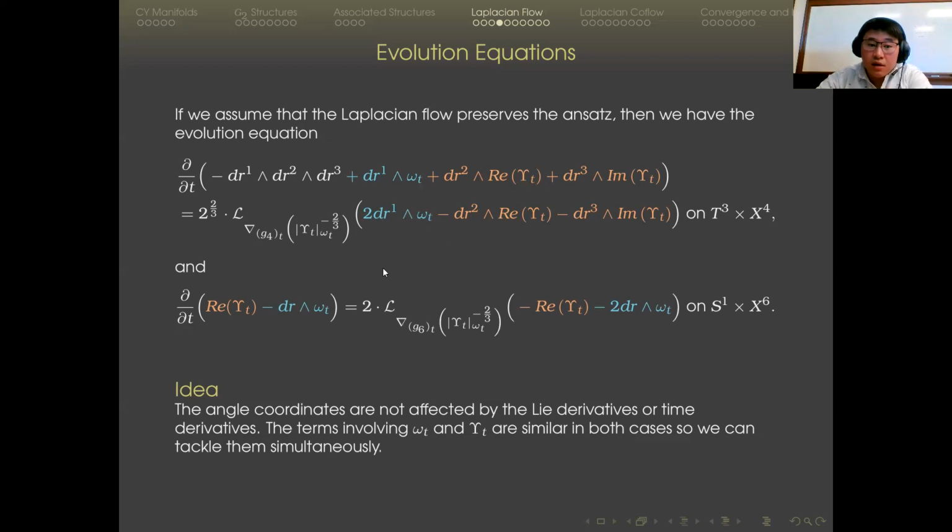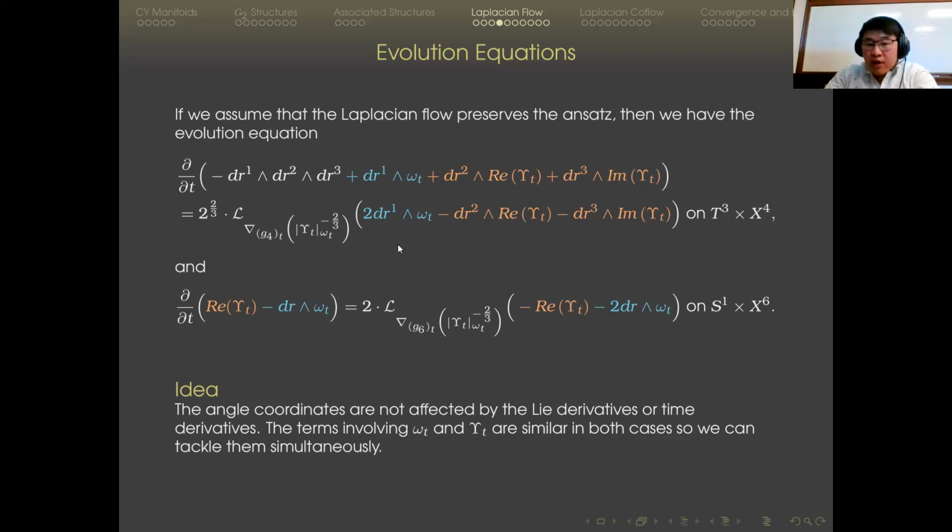We can see that from the left-hand side to get to the right-hand side, all we did was multiply the omega terms by 2, hit it with the Lie derivative, and multiply by some constant at the start. These are different for the different dimensions, but basically the same thing. And for the upsilon forms, all we did was switch signs, then hit it with the Lie derivative, and then multiply by that same constant.